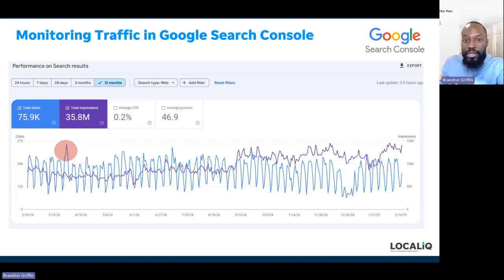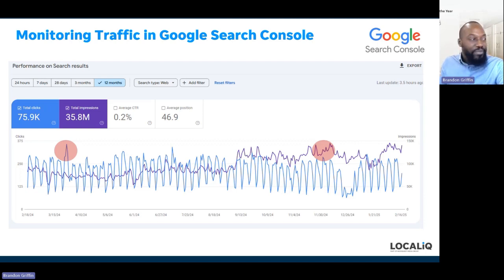Now, the second point that I want to bring your attention to on this graph is in like November 2024. And so what do you notice different about this side of the graph and then this side of the graph? What you'll hopefully notice is that now the purple line is higher than the blue line. So this business is getting a lot of impressions now, a lot of visibility, but the ratio of clicks and that click-through rate is much lower than it was earlier in the year.